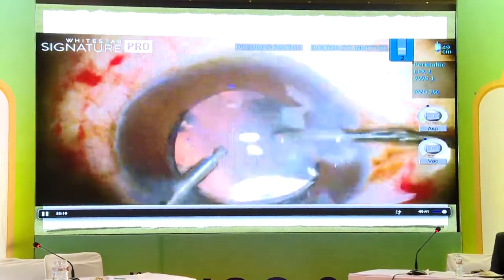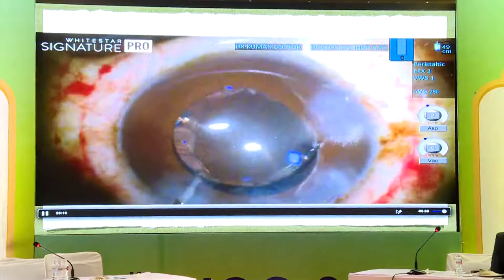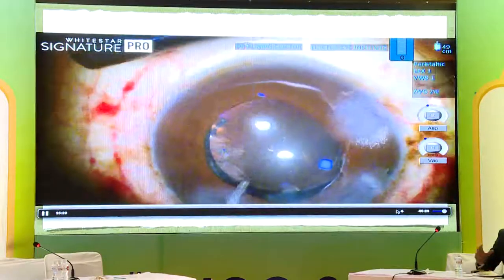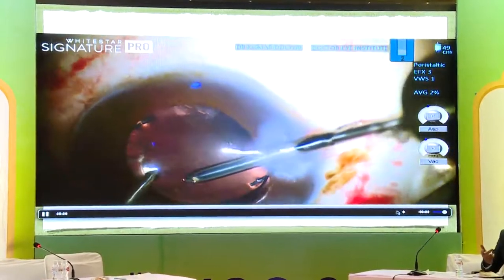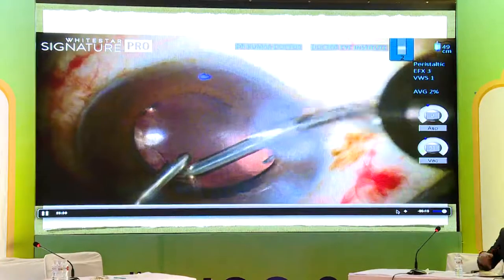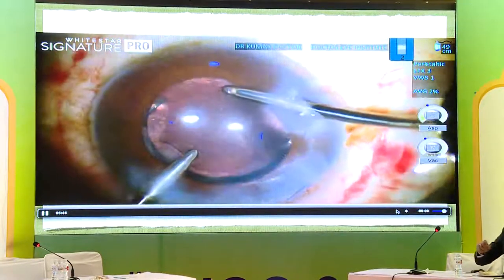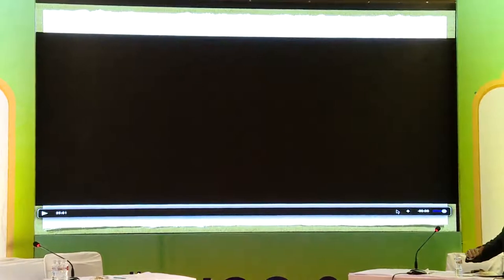Is it better to suture the bag, or remove the micro-spherophakia lens with vitrectomy and do a sulcus or blue dial fixation? The zonules are not so weak — it's not progressive, and they cover 360 degrees. So putting a CTR is just supportive. I would probably use capsular hooks rather than a CTR because they hold the bag and it's much easier to remove the cortex. The most difficult part is doing the capsulotomy because the surface is very convex — since you did it with femto, that's fine — but I would have put four capsular hooks.